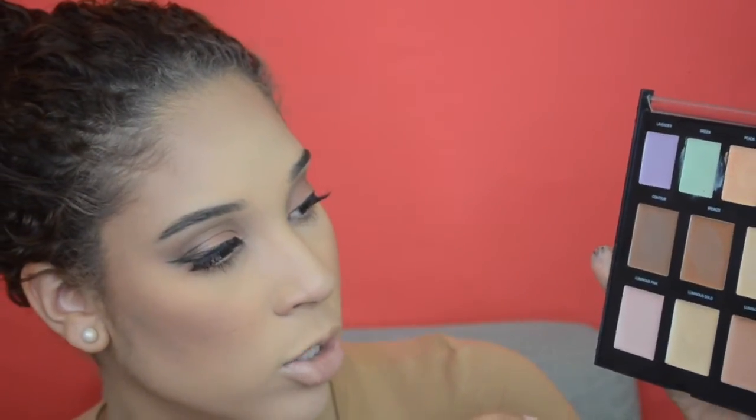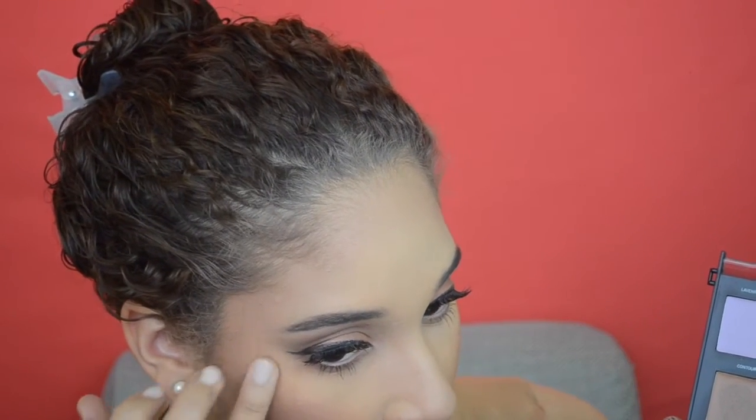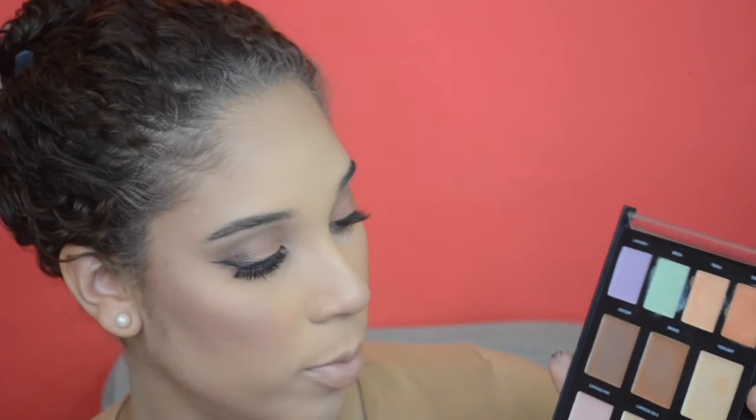Now I'm gonna go back into my Smashbox Lighting Theory palette, and I'm gonna use these highlights. So the first highlight I'm gonna use is the Luminous Peach, and I'm just gonna dip my finger in there. You can see how creamy it is, and we're gonna place that on top of my cheekbones and bring that up. Now I'm gonna go into Luminous Gold. Just gonna mix all three highlights. And these are all cream highlights. I wanna make sure that you blend everything out.